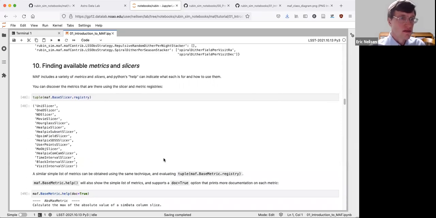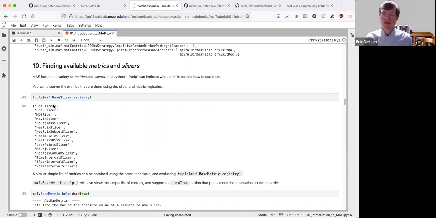You can also explore what different slicers are available to you. One particularly useful slicer is the UniSlicer. So as I mentioned in the top part, a lot of different metrics follow the pattern of divide things into subsets, then calculate things for each subset. But sometimes that just doesn't make sense for your metric.